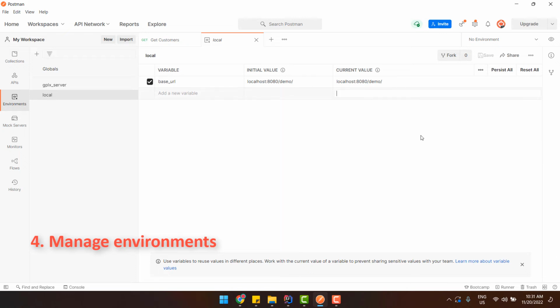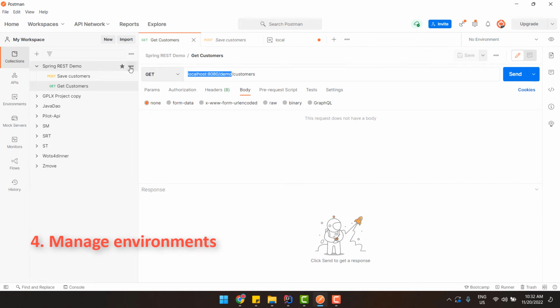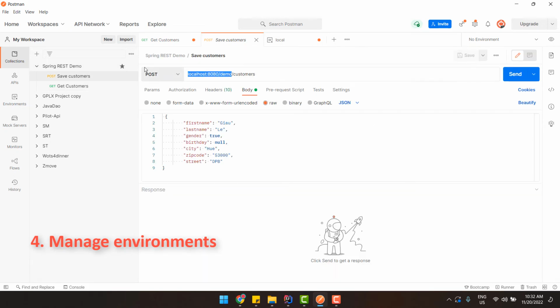And you can add another variable, something you use frequently in your project, you can put it in the variable, and you need not to copy the link again and again, right? So now I will use the variable I just named, this is the base URL. So in this case it is something like this. For another request, I will change to the base URL. Okay.